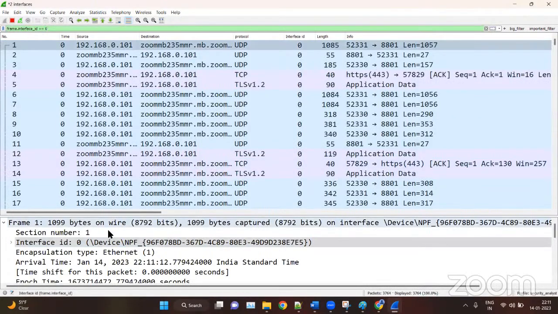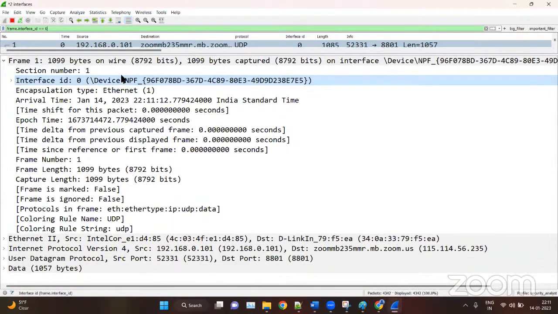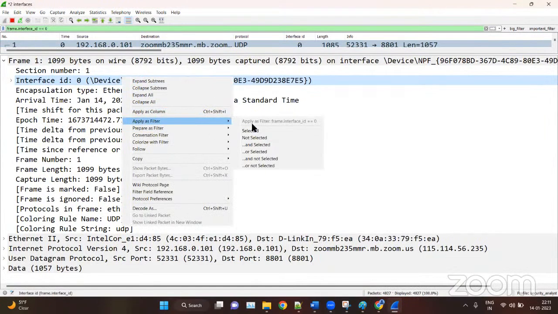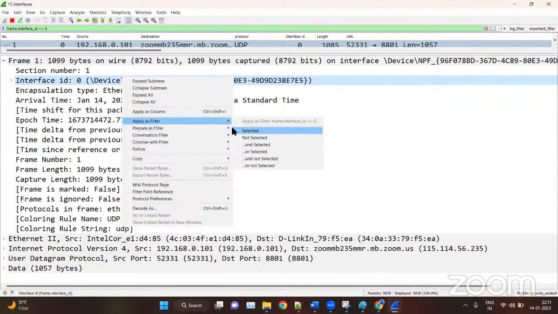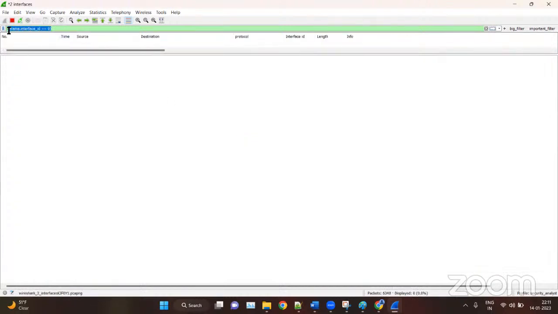0. See, we have 2 options in apply as filter. Right click, apply as filter. Okay, we have selected and not selected. So selected means we are applying the filter fully. Not selected means we are only putting it in the filter bar, and then we have to press enter to apply the filter.